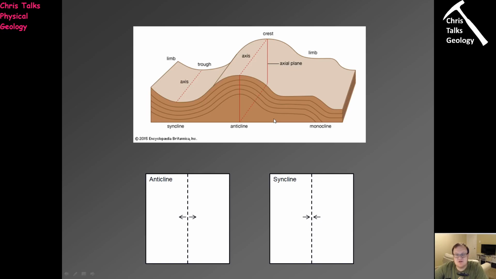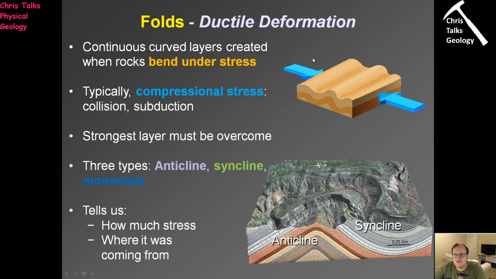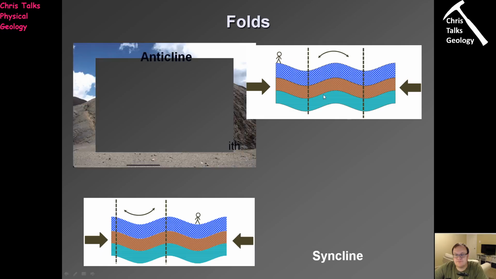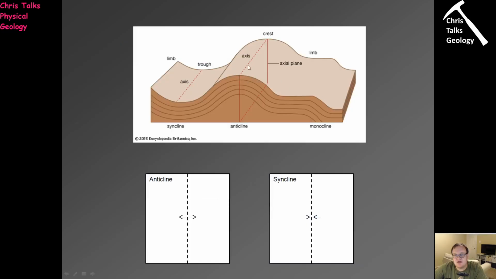Okay, so an anticline has what's referred to as an axis. An axis is an imaginary line that runs parallel to the ridge produced by the fold. So if I go back for a second, the axis for this fold is going to come along the ridge right here. That's going to be my axis, and you can see it here, marked out by this dashed line.